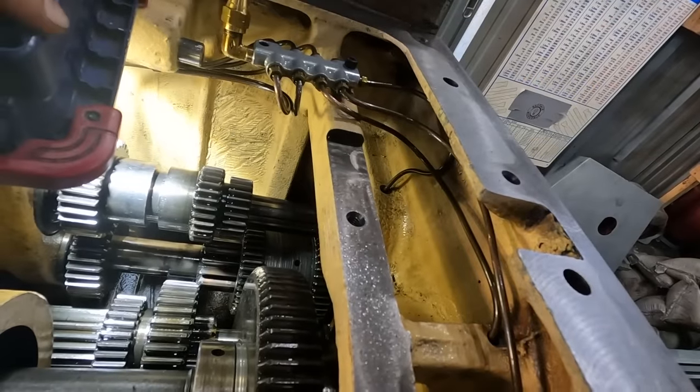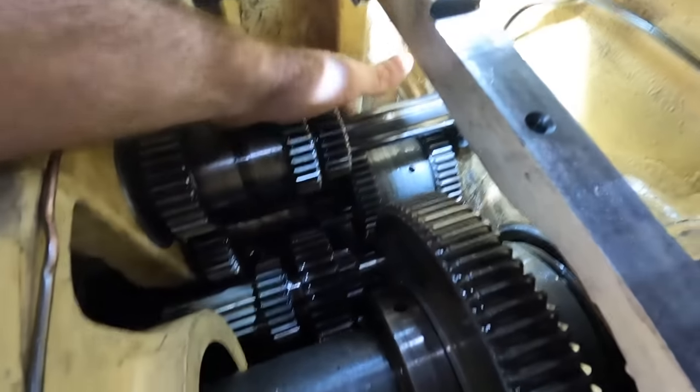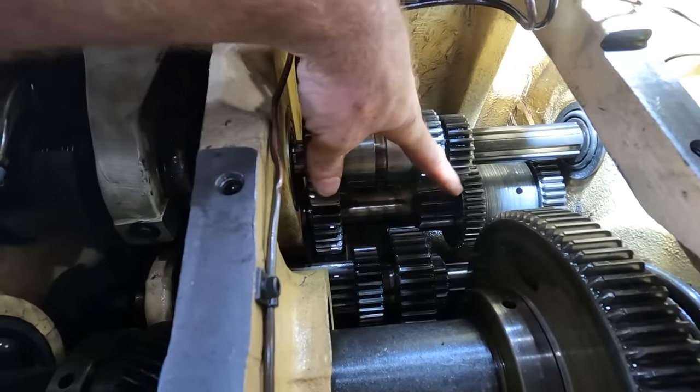Let me show you a little bit more what happened. All right, so this gear right there should be permanently fixtured to this intermediate shaft. This is the middle shaft.